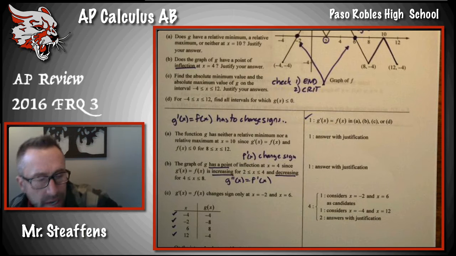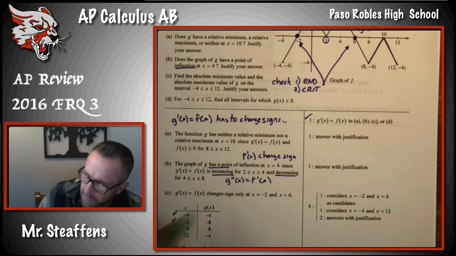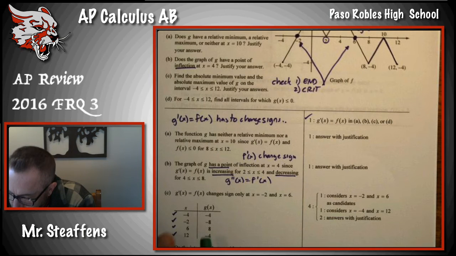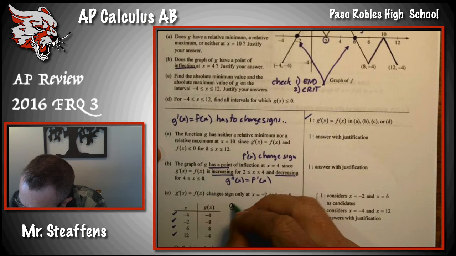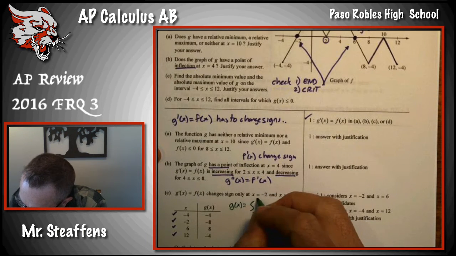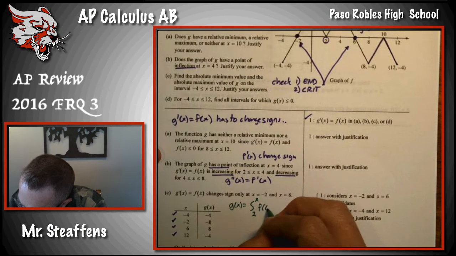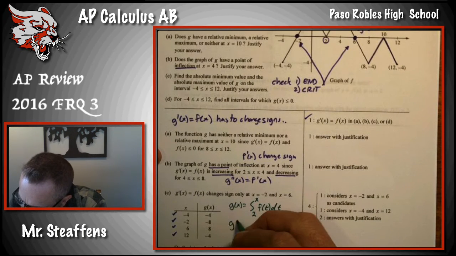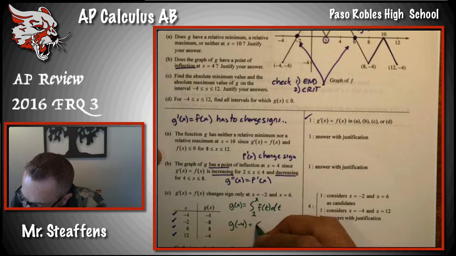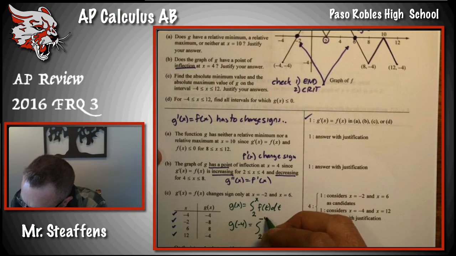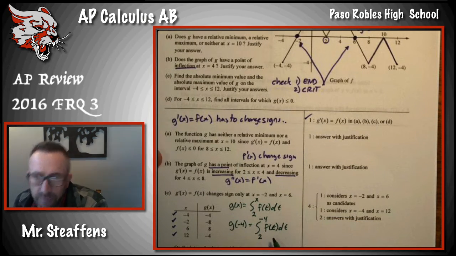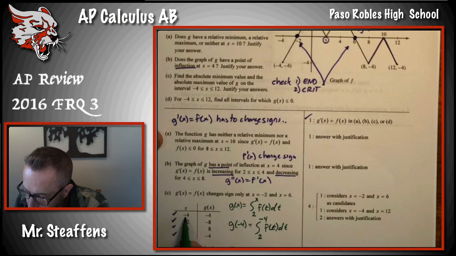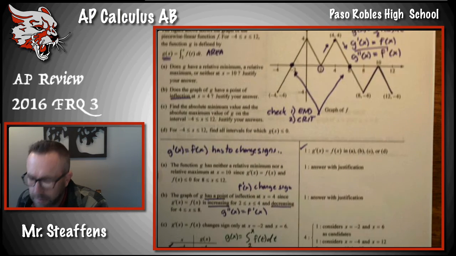So now let's talk about how do I evaluate this thing at those spots? Like, how much is it worth? What is g of -4? Because remember, g of x is the integral from 2 to x of f of t dt. So if I say, hey, find g of -4, then I need to find the integral from 2 to -4 of this function. So that's just the area from 2 to -4. So I'm going to evaluate -4, -2, 6, and 12. So let's go back to here.